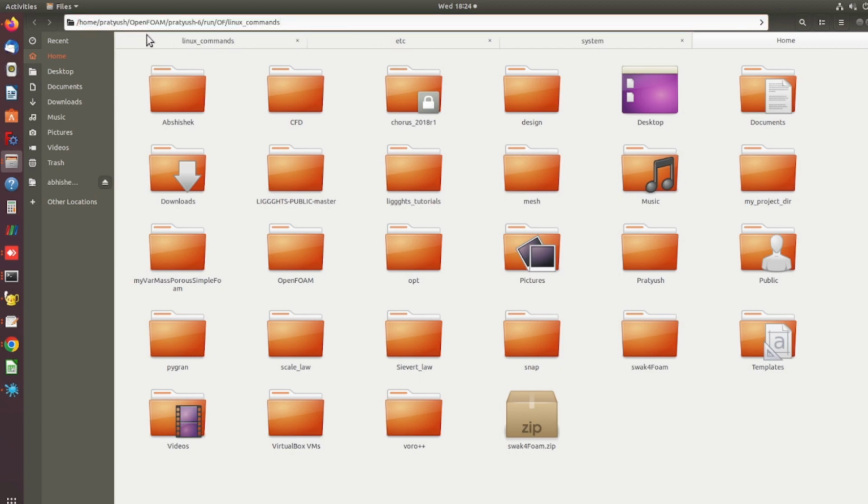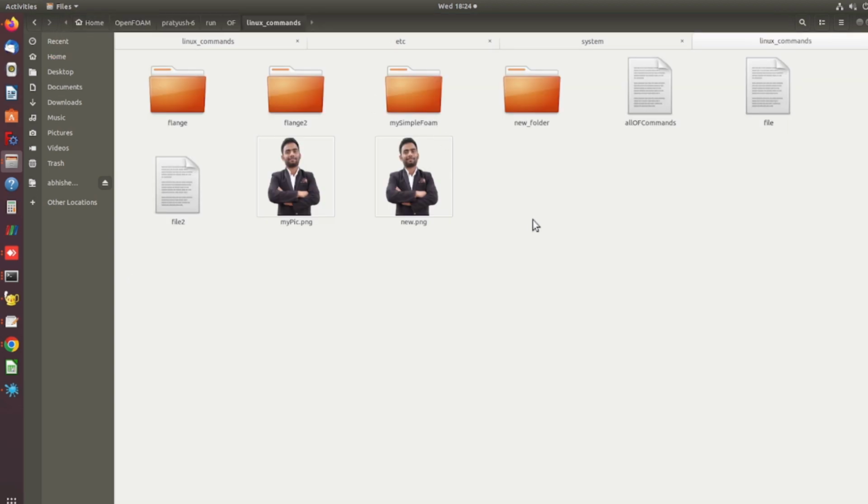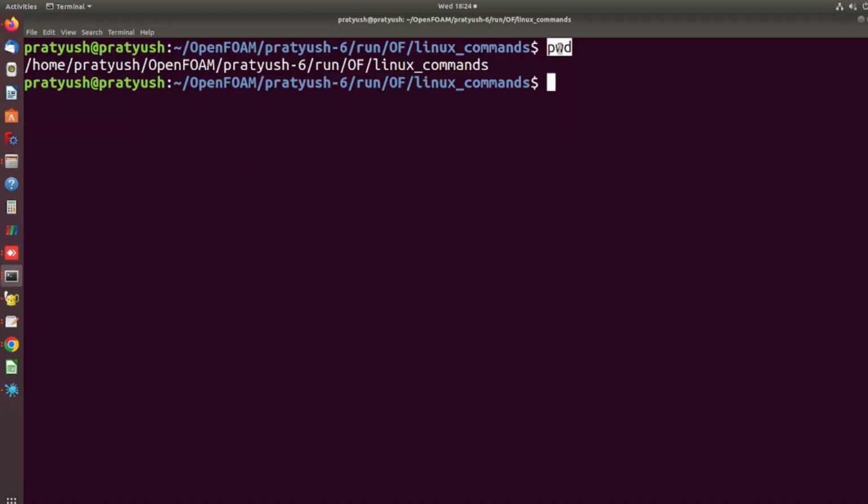So this present working directory location we have copied from the terminal. Now I have pasted it here, and if I enter, you can directly go to that working directory. So this is one use of the pwd command.